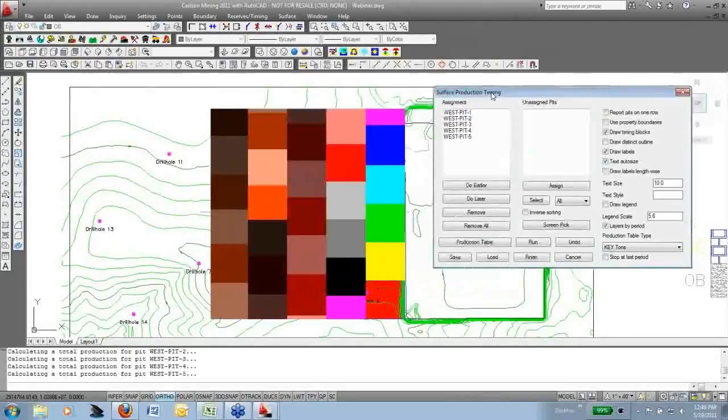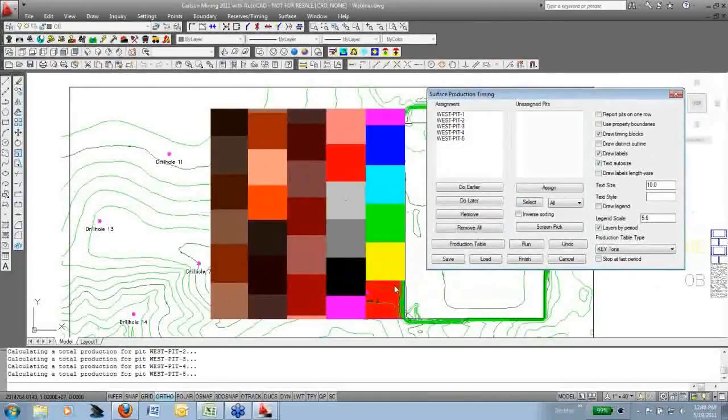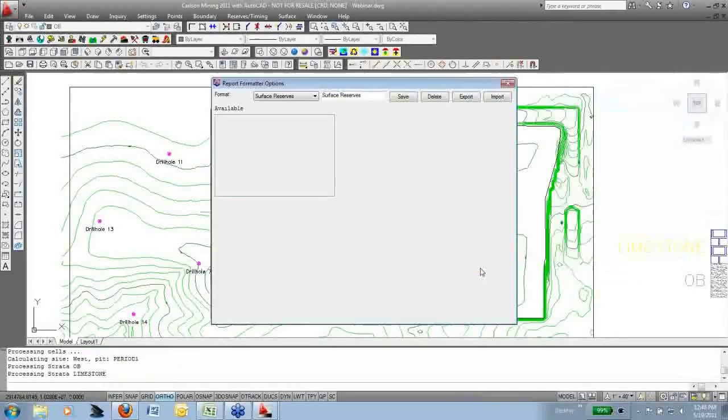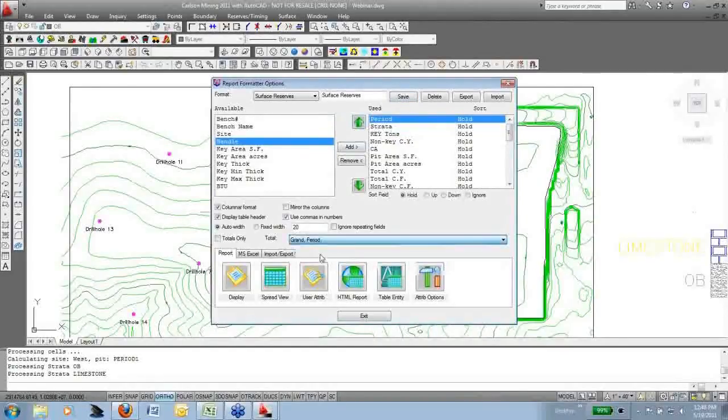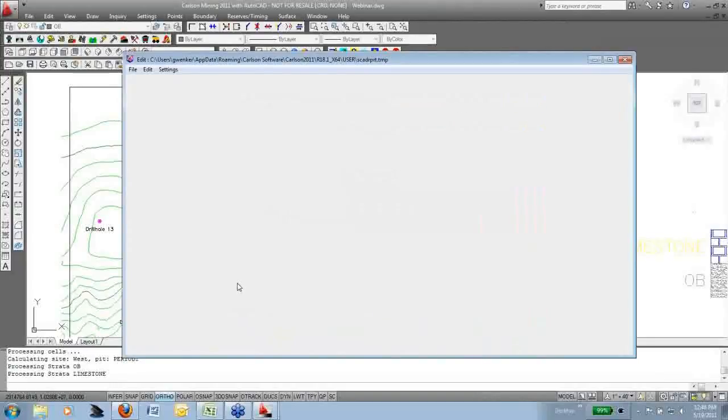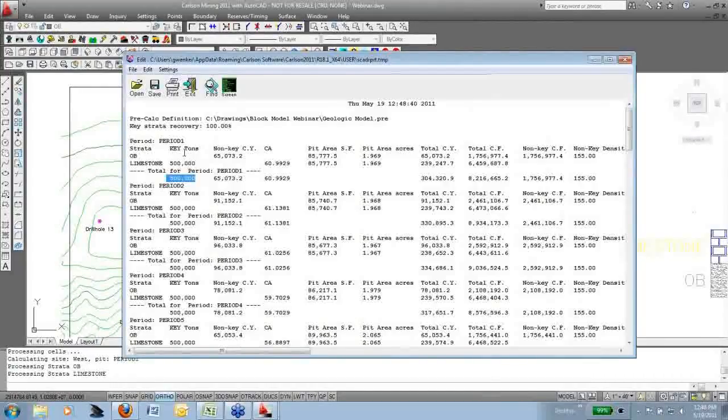So now it's ignoring the overburden, but it will report it, and it just broke these up into 500,000 ton blocks of limestone for us. And let's hit finish and check out the report. We have strata, but this time we don't have pits. We want to look at the period and move period to the top of your list. Save that, and I want a total by period, which is going to be, let's say, a year in this case. Display that. And there is the exact number, 500,000 key tons. Overburden on top of it, in this case, is 65,000 yards. At composite quality chemistry, is 60 on the Carlson.